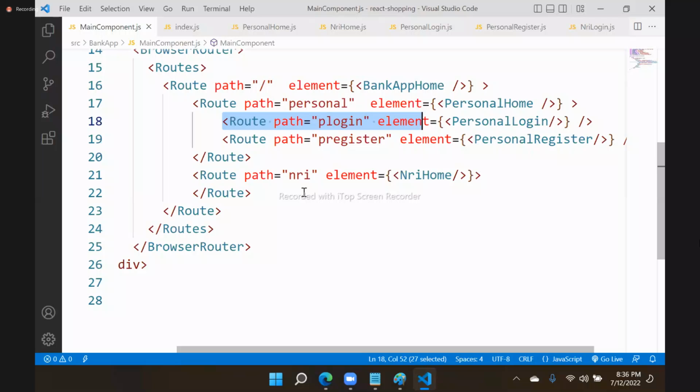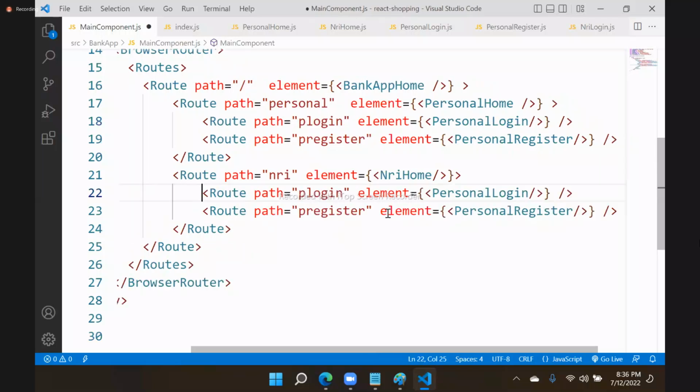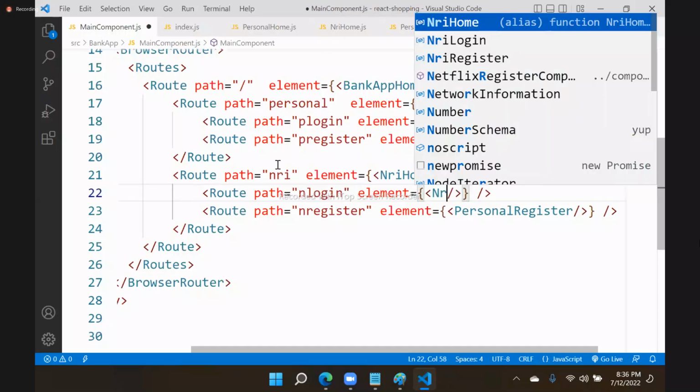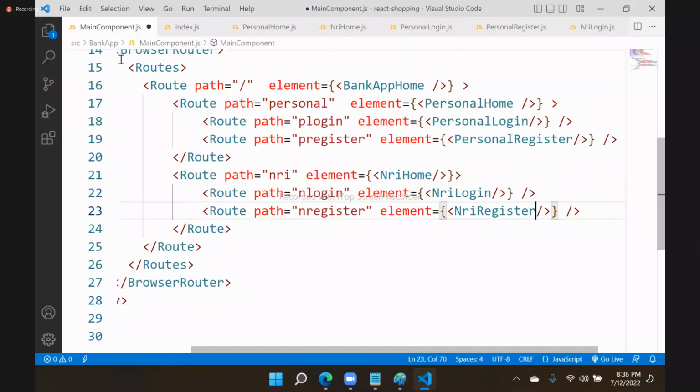For NRI, NRI login and NRI register. That's how we are home. So we have to go to NRI home, and here we have to create the links.